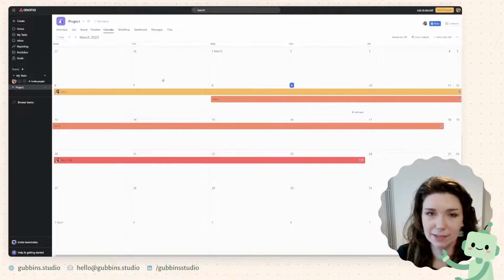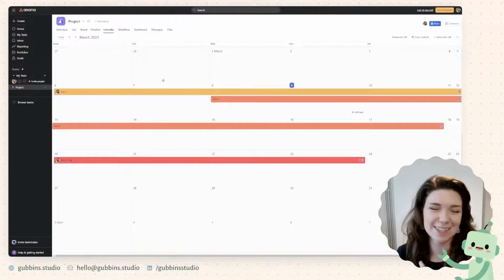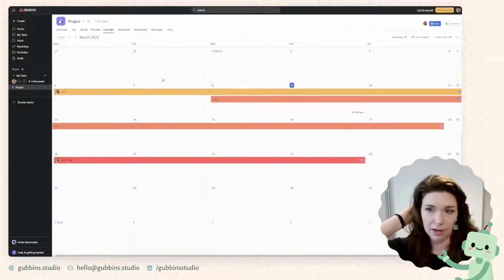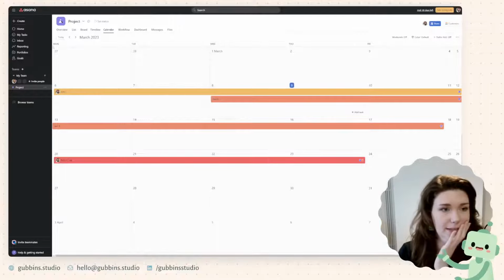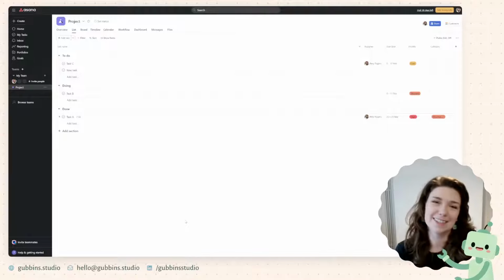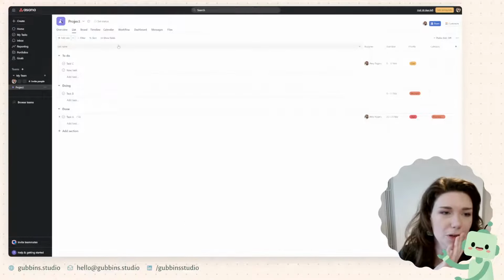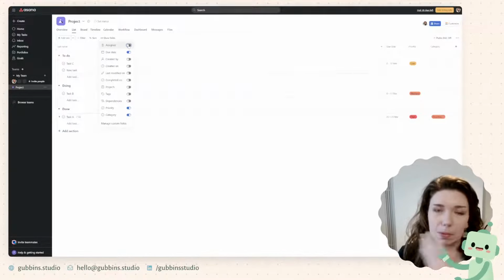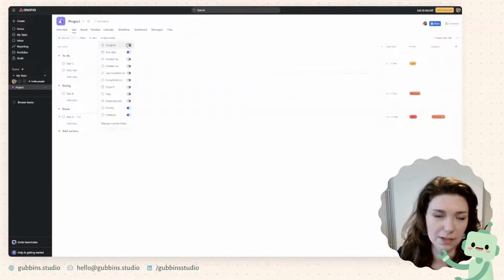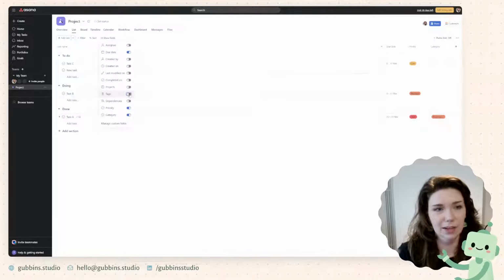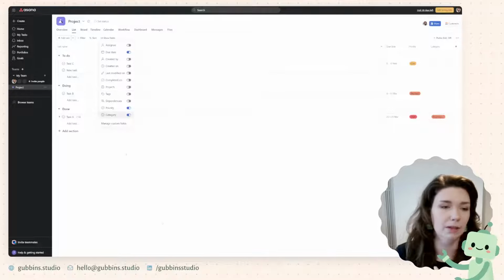Similarly with calendar, I don't need to explain how calendar works, but yeah, being able to see which things you should be working on that day, which things are coming up. And then with list view, this one is literally just a list of all the tasks you need to do. I think you can show and hide the different properties. So if you're the only person who's working on these things, you probably don't need to know the assignee. And tags. Yeah, you can just toggle your different fields on and off. So that's quite handy within a view to be able to have different ways of seeing the same thing.